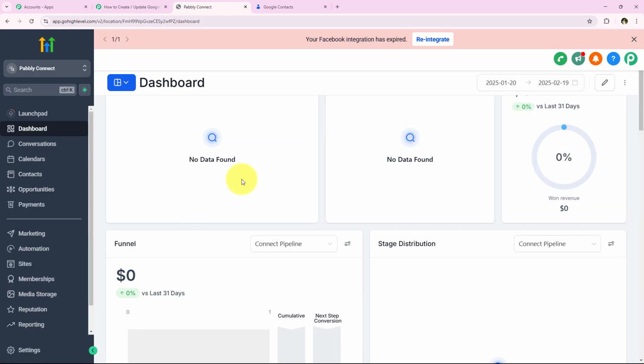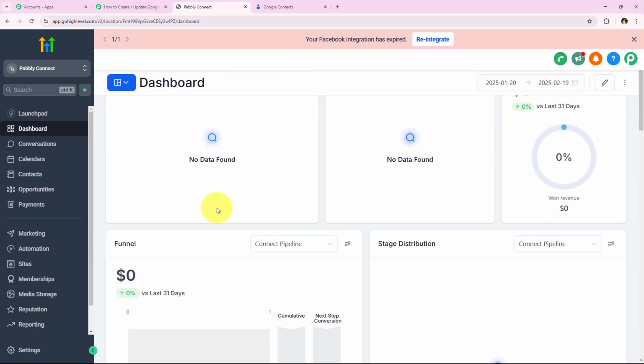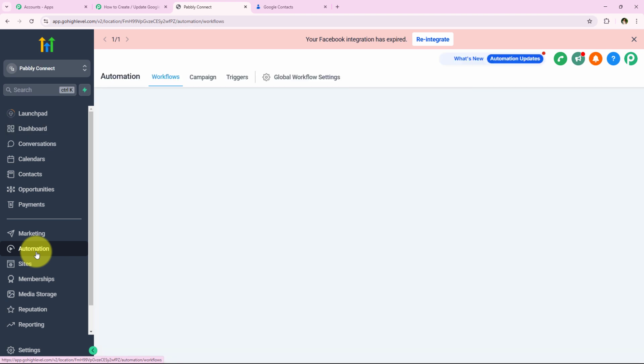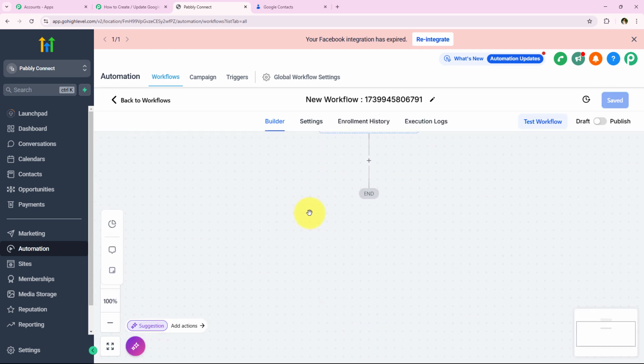I'm just going to open my GoHighLevel account, and as you can see that I've already selected my account right from here. So we're going to move forward towards the left side of the bar and go towards this automation section. And right over here you can see all the workflows or the automations I have already created. But I'm just going to create a new one. For that we simply have to go towards this create workflow and then the start from scratch button given right over here. And now we are just going to name this workflow first.